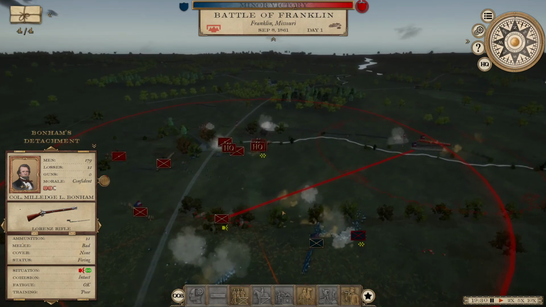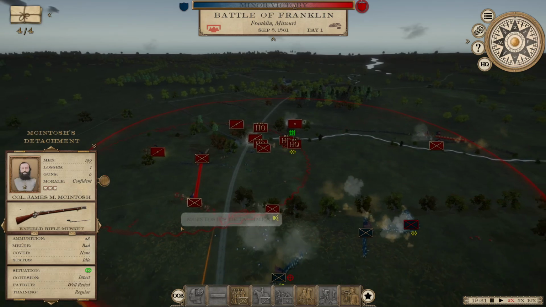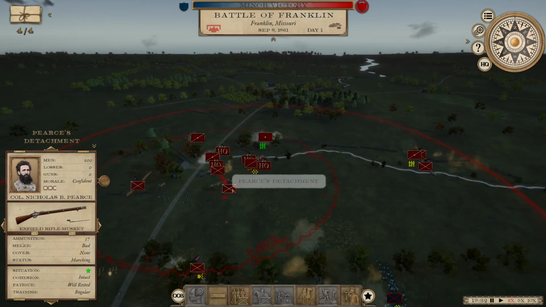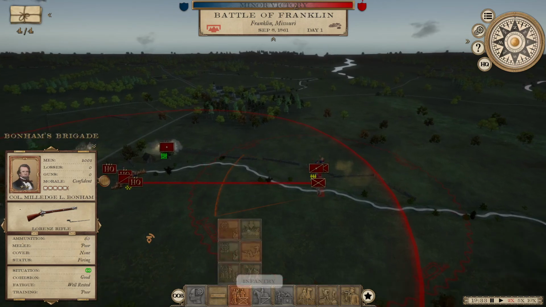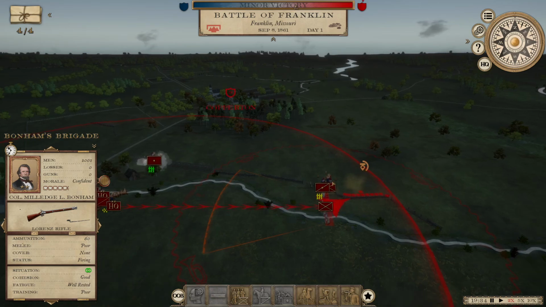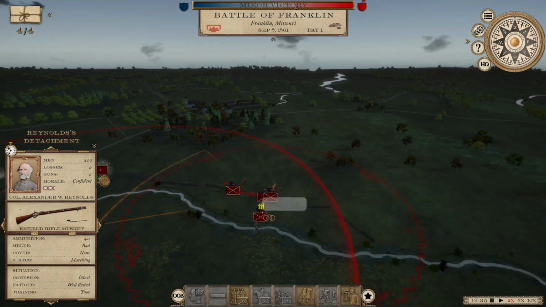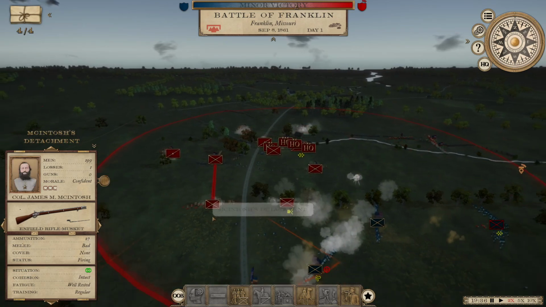I see other HQ around. There we go, we got those guys. Push them over on their flank. Yeah, you should be there. You should be over there. I don't know what's wrong with you, but you'll go over there.